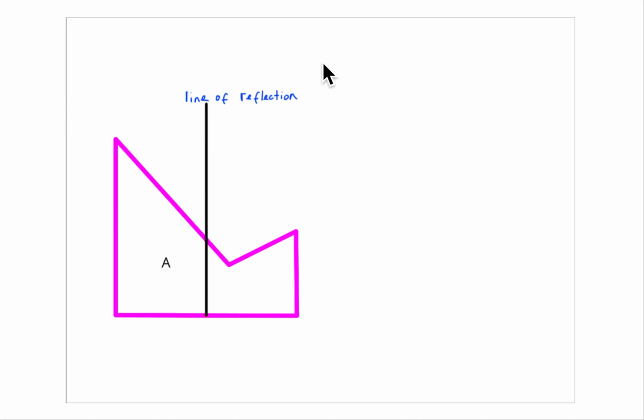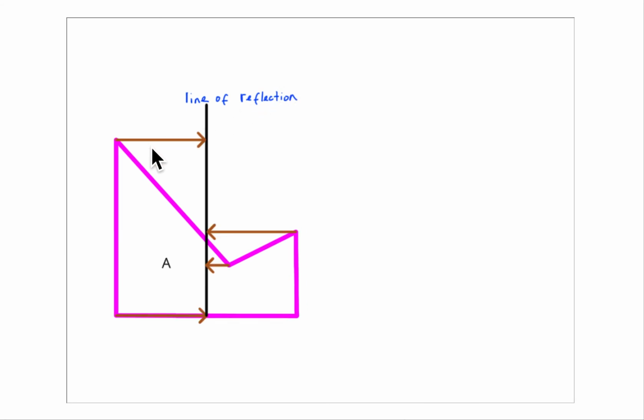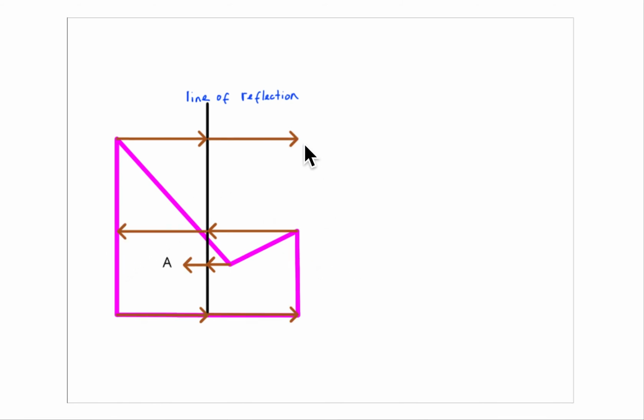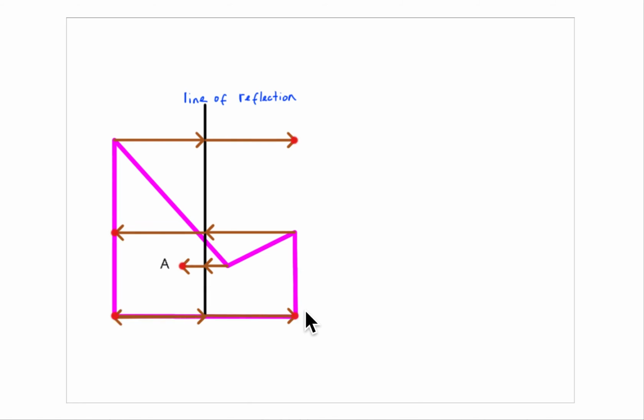So this is the line of reflection. Remember, when you reflect something, you move each point in a perpendicular direction to the line of reflection, and then an equal distance on the other side. That's a little bit tricky because a couple of the points are going to the right, a couple are going to the left. It's just going to flip over. The short side is going to be over here, and the long side over here. You move each point an equal distance to the other side, place those points, and connect them. Now it gets a little bit confusing. You have to be careful to connect these points.